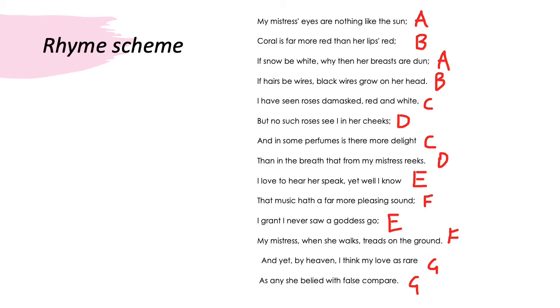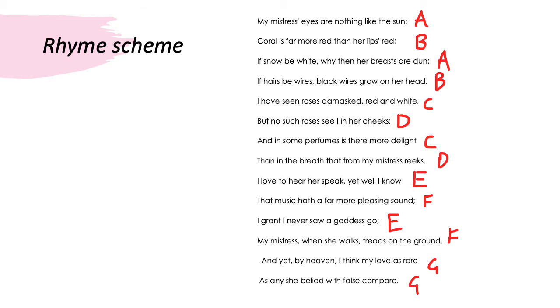To identify a rhyme scheme, what you have to do is look at the word at the end of each line of a poem, and you can match up those words into pairs, and that pair is then allocated a letter from the alphabet. So you start with A, and then you go on as far as you need to go. But each time you have a new word, if there isn't a word that matches it that's gone before, then you start with a new letter.